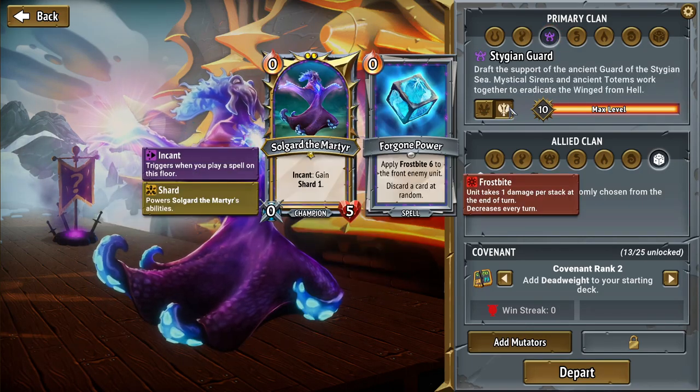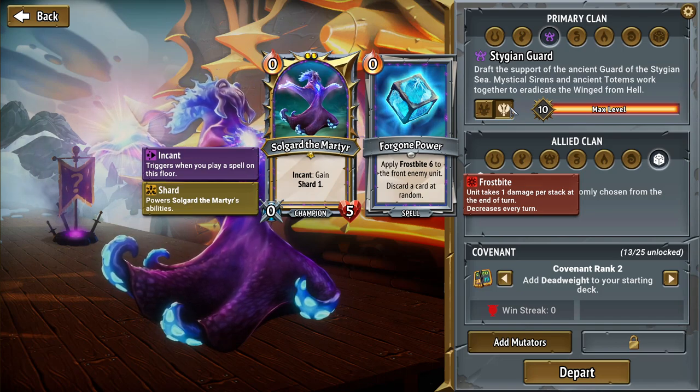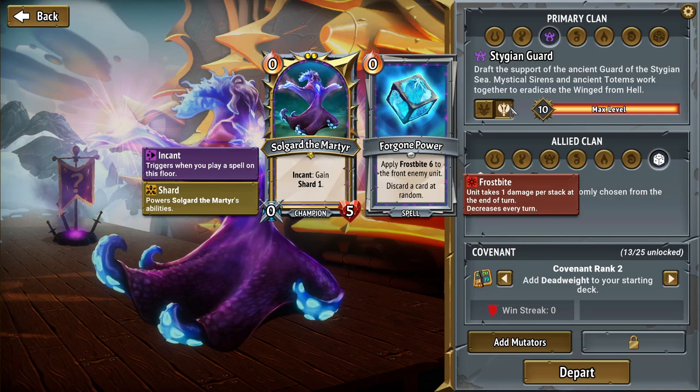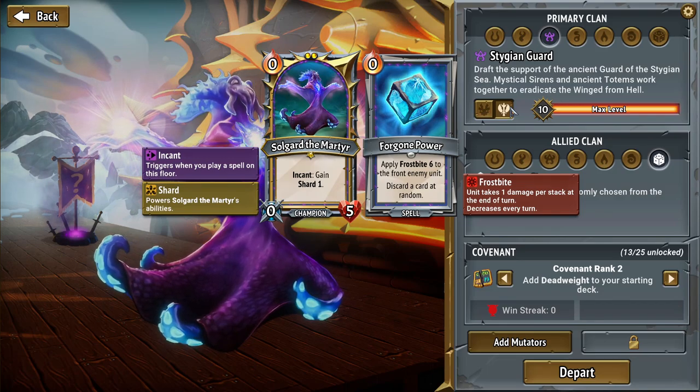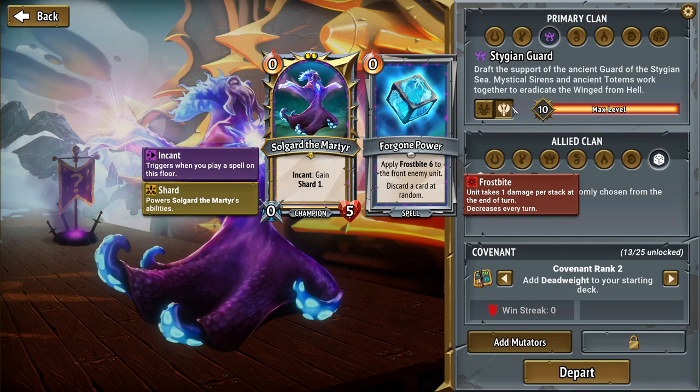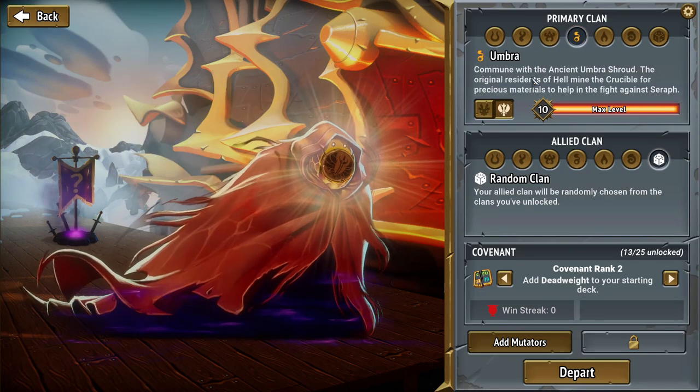Stygian Guard, you have Soul Guard the Martyr, which is, there you go, Incant triggers when you play a spell on this floor and adds a Shard 1. So there's a mechanic for Shards that is unique to Soul Guard. I'm assuming the abilities you get with Soul Guard rely on Shard. I haven't actually gone through all these Exile champions, I do want to.